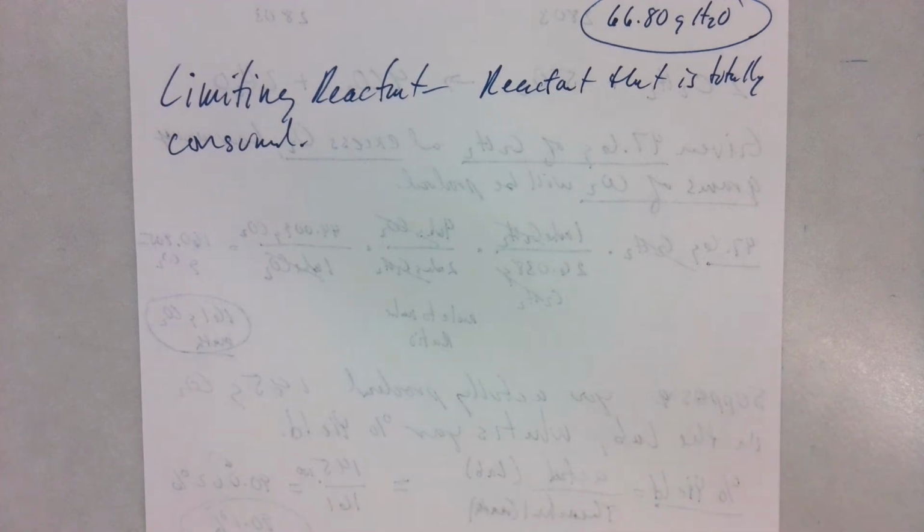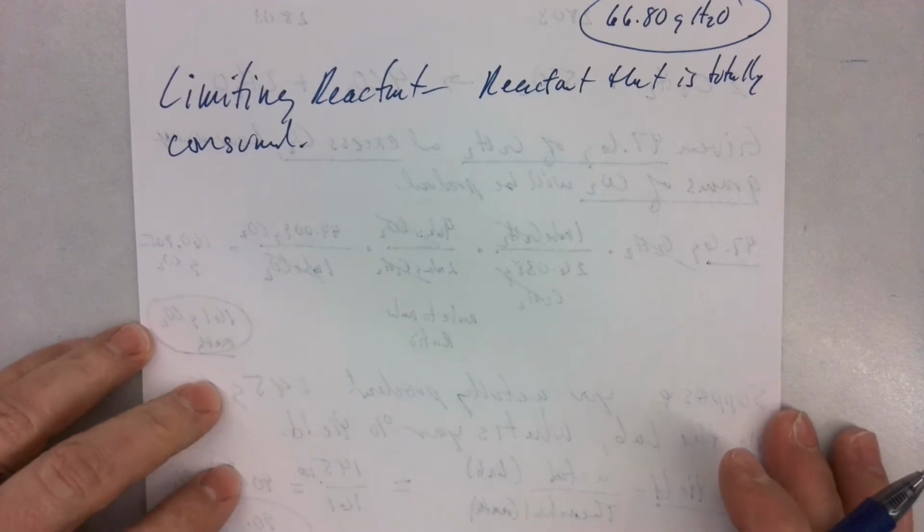Now, what's going to happen is this. You're going to basically just do this problem twice. Whichever one gives you the least amount is going to be your limiting reactant, right? So we looked at our sandwich, and our bread and our meat, right? My bread made me 6 sandwiches. My meat would have made me 7, right? But I couldn't make 7 because I didn't have enough bread. So that's what we're going to do. Because we know how to do the math now, we're just going to do the problem twice. Because it's pretty much the same thing, right? And then whichever one gives me the smallest output is going to be what is my limiting reactant.